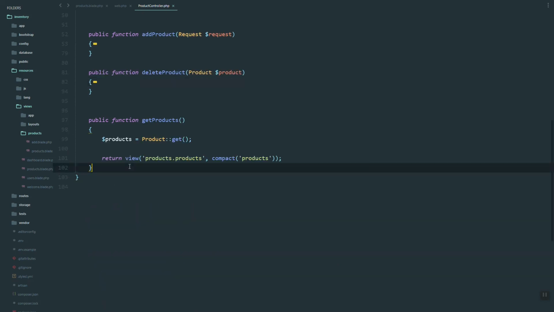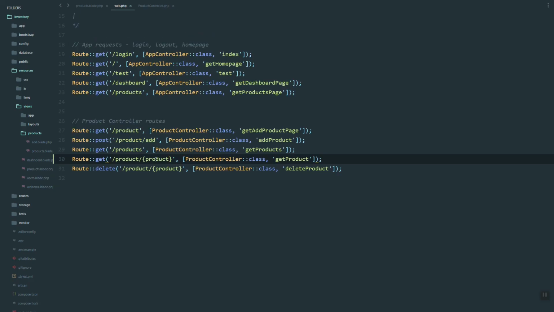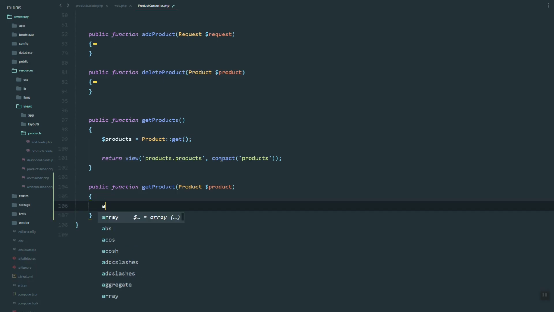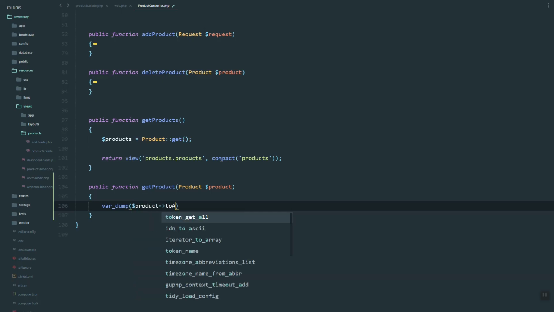So here we can create that function, get product, and basically since we pass the product here, we can just use product, and that will automatically find us that record in the database. So let's try.